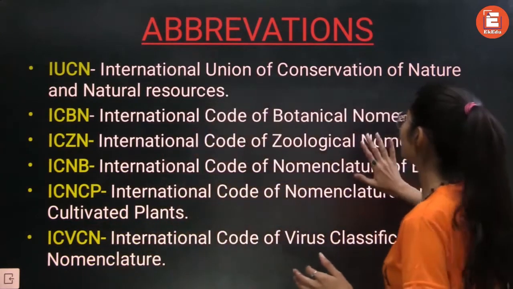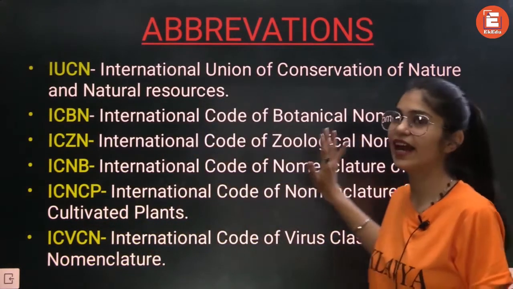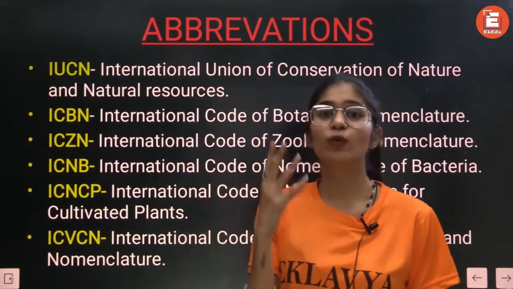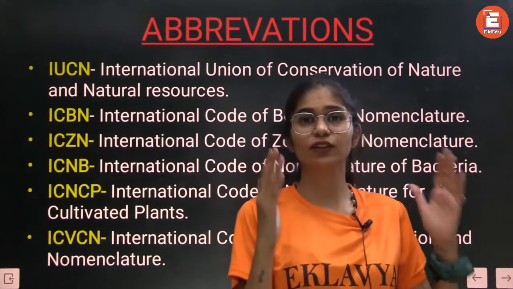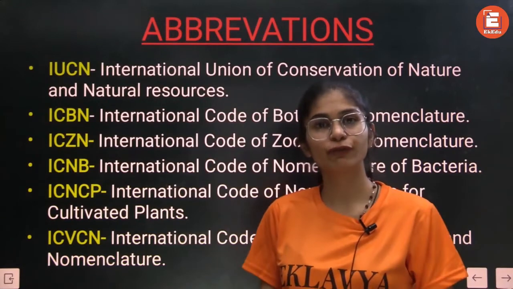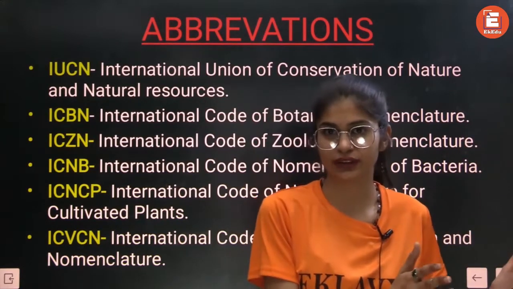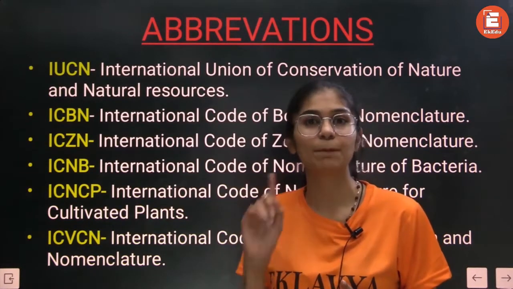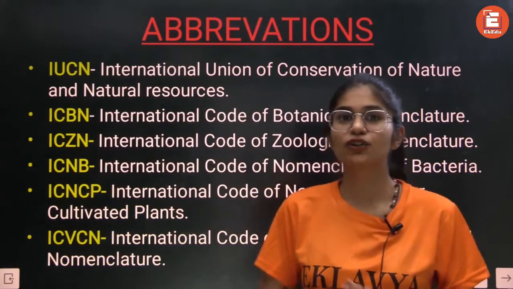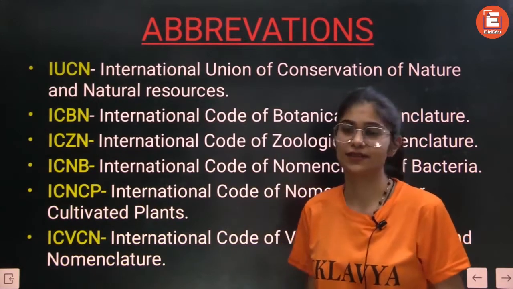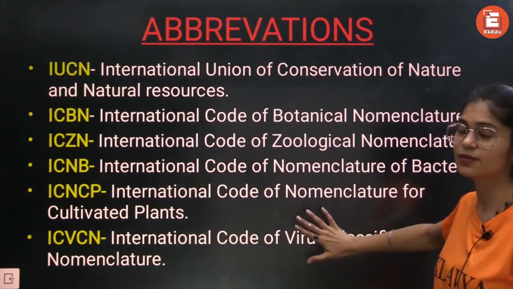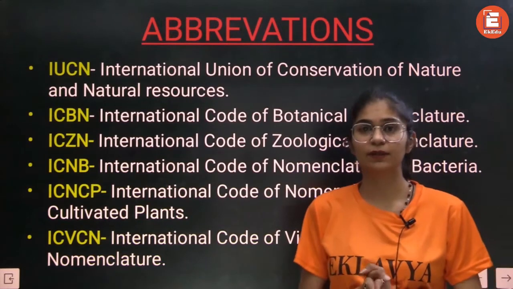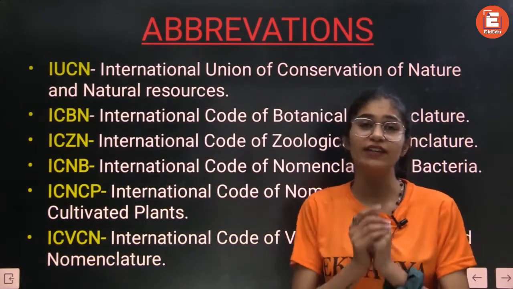These are the abbreviations of the systems that have helped us in nomenclature. Nomenclature is basically naming something. So we named all the organisms that looked like, that walked on 4 legs and barked, as dogs, right? Every organism on 4 legs that barks, specifically only barks and does not meow, is a dog. So that is nomenclature, naming the organisms. So these are the organizations and systems that helped us with nomenclature. You can learn about these from your books. I really hope you will learn it because it's very important.